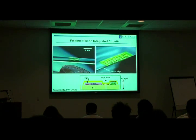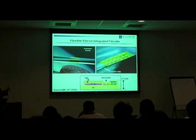And such a plane exists not only in a uniform sheet of material like I just described, but even in a multi-layer stack like this. It doesn't happen to lie at the geometric midpoint, but you can go off and calculate where it is. And in this case, we chose the thickness of the plastic substrate to put that neutral mechanical plane aligned with the silicon. So the neutral plane is indicated by the red dashed line here. And so that further enhances the flexibility of these devices to the point that you can, for example, wrap these circuits around the sharp edge of a microscope cover slip. So that radius of curvature is between 25 and 50 microns, for example. You can also wrap it around a capillary tube, fairly tight radius of curvature there. So I think the message here is that with these simple ideas, you can make silicon circuits as flexible as you want them. I mean, down to a level that's almost foldable in some ways.